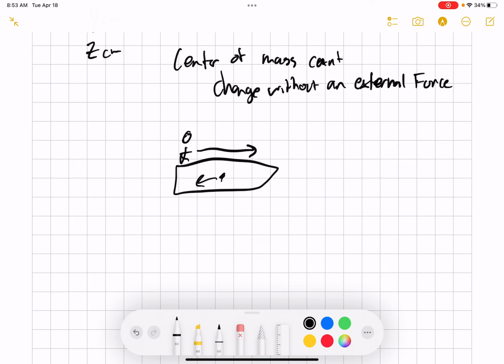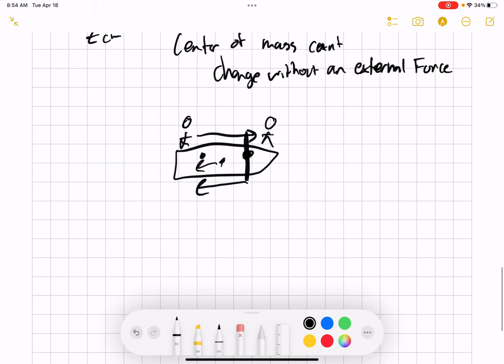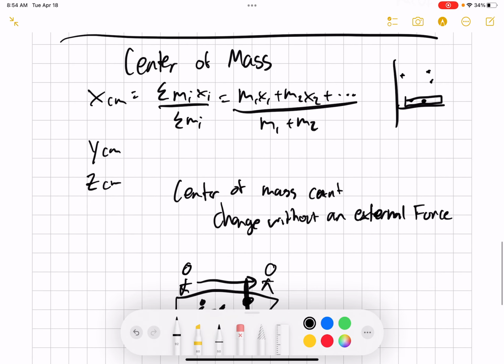And so you say, okay, well, the center of mass is here initially. When he is over here, the center of mass is now going to be over here. So this spot here needs to shift over to this spot, because that center of mass needs to be in the same spot. You can also use, instead of just center of mass, center of velocity. And so this looks exactly the same, except the only thing I'm changing is these x's to v's. You just go ahead and change this to a v.